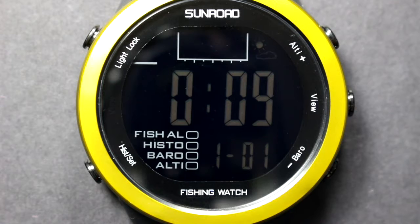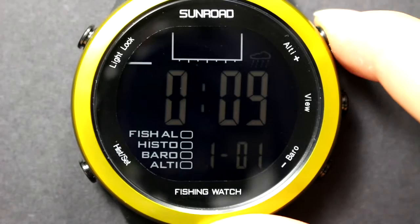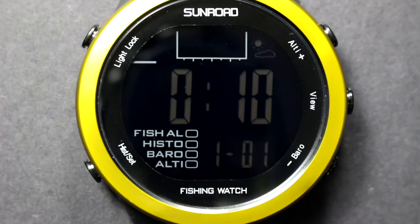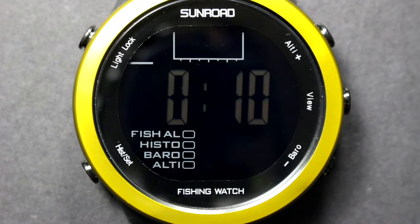Now, we are setting weather forecast data. Short press Alt button or barrel button to switch between 4 weather icons. After that, short press view button to set the time display mode. Press Alt button or Barrel button to choose 24 hours time display mode or 12 hours time display mode.